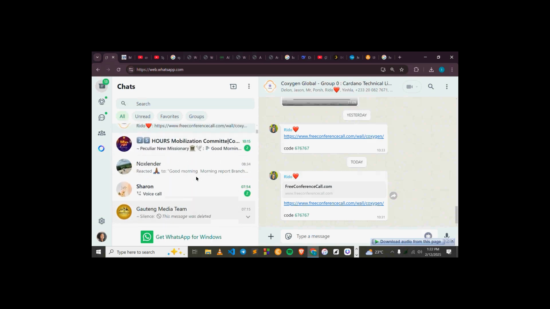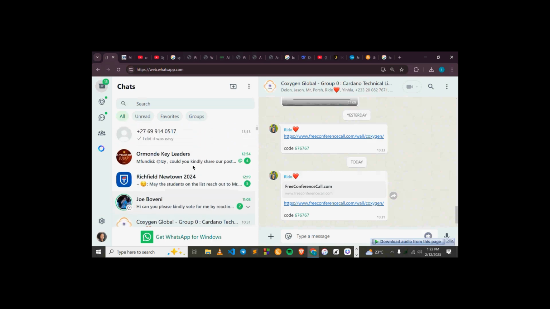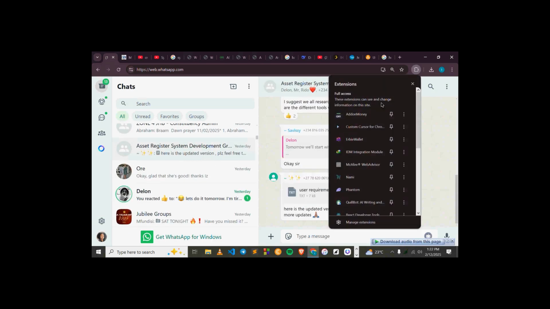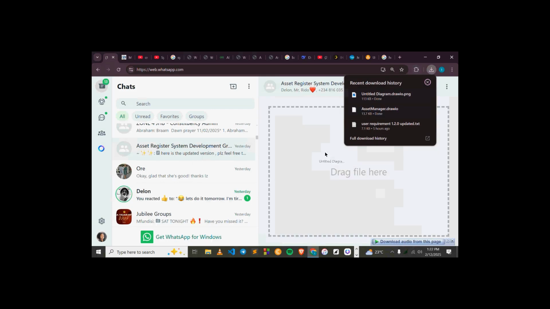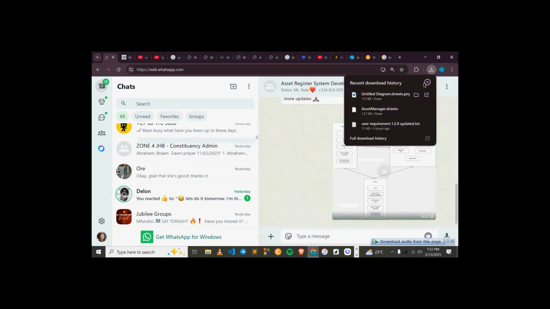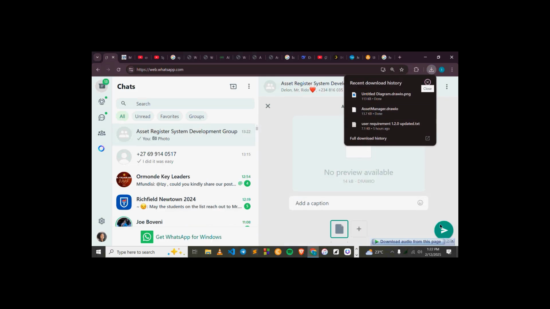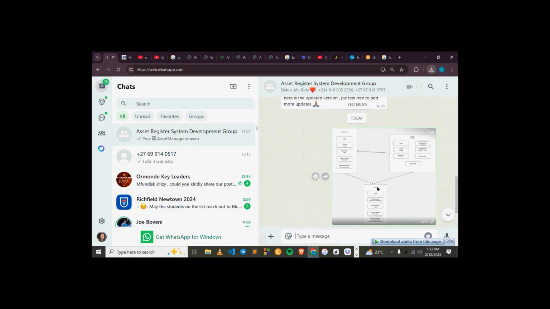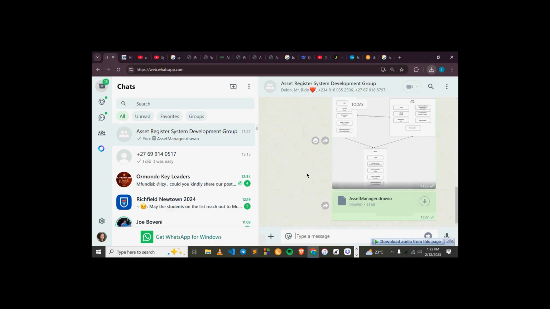Where's our group? Just search asset. I'm just going to paste this so that in case I lose it, you know where to get it. And also the IO one. Okay. Alright.